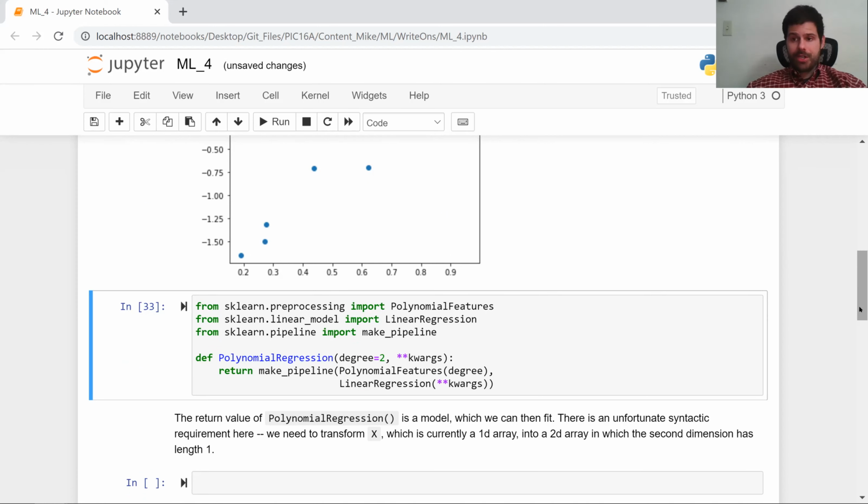So I'm not going to really show you in depth how to do it, because I'd be teaching you how to do things badly. And we'd also be showing you some stuff that's kind of outside of the rest of what we're doing in this course. But here is the code for polynomial regression.